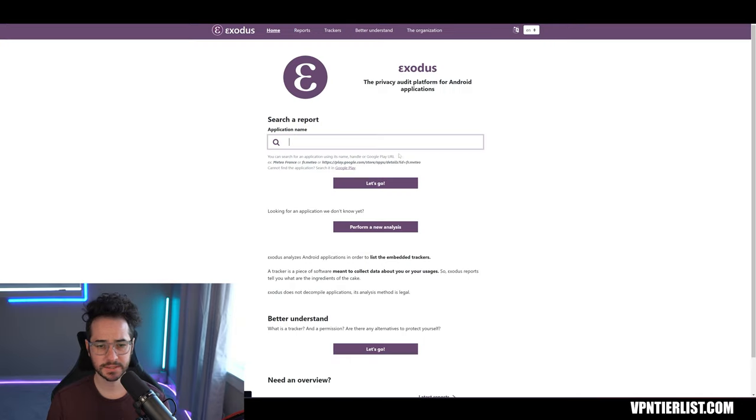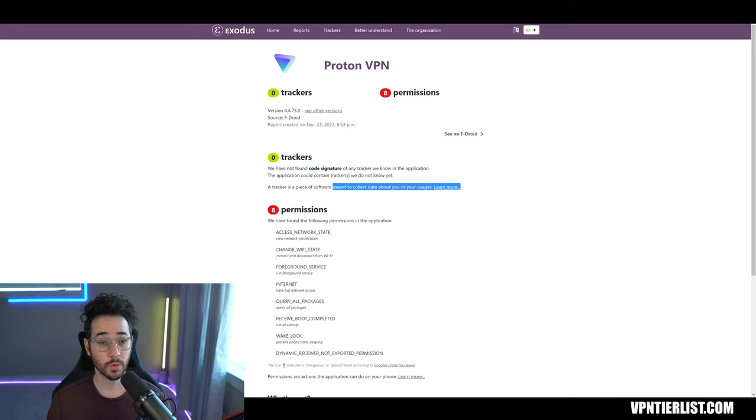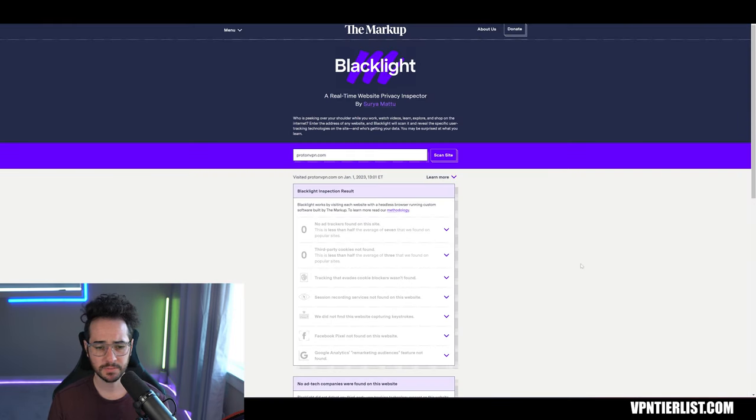Next, we're doing the privacy audit to check how privacy-friendly Proton VPN is on the back end — how many trackers does it have in its Android application? Well, zero. Some applications like Azure VPN and OVPN have a little bit lower permission counts, but Proton has no trackers, meaning it's not collecting any data on you. On the website, there are also no trackers, no cookies, no Google Analytics, and open-source analytics. Proton gets a perfect score in the privacy section. It has an external independent audit, combined with open-source code, making it extremely transparent. They also collect no logs and there's been no history of data leaks. Overall, an extremely private VPN.